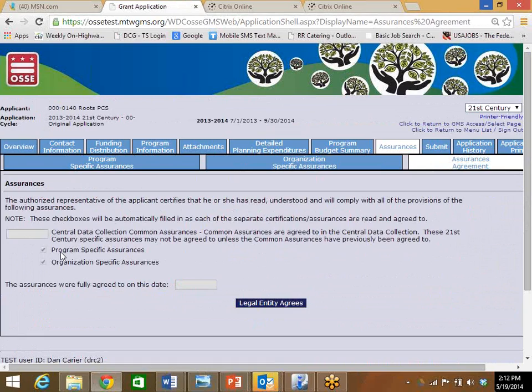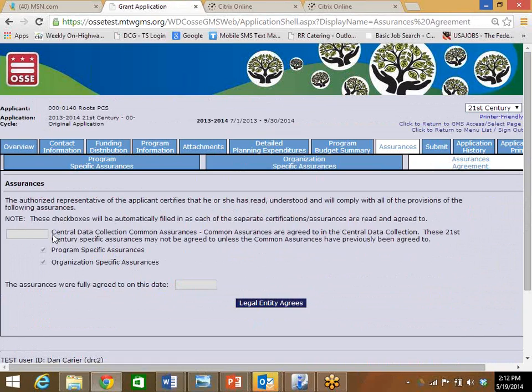Okay, so you'll see on this page, I have agreed to program-specific assurances, and that's where the checkbox comes in. I have agreed to organization-specific assurances. That's where the checkbox is. But it said that I did not agree to the assurances in central data.